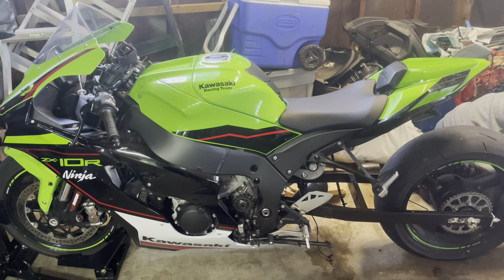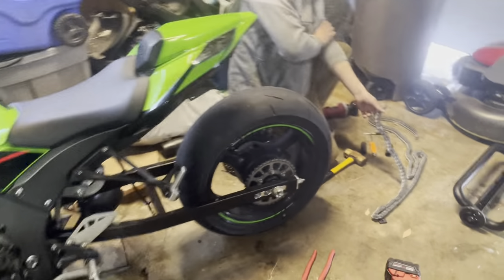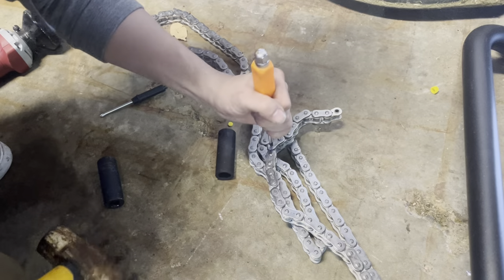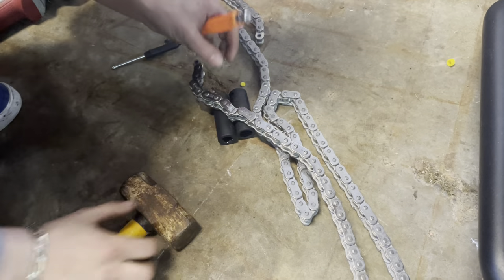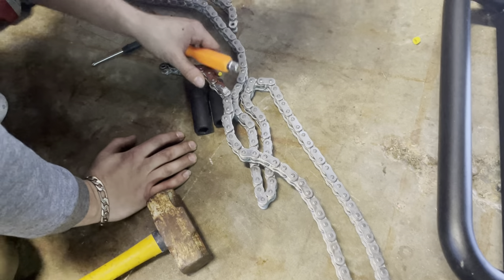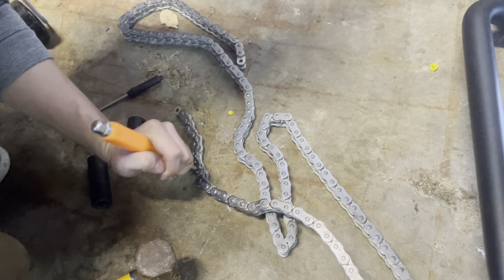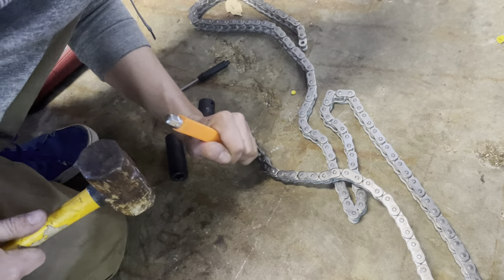I told you what you had to do but you didn't want to listen. Oh yeah, there we go — bring that camera over here. We got it backed out. We're not going to cut this side off — we're gonna get her out with just one side cut off. Check it out, Reggie. This is not the proper way to break a chain — doesn't even look like the improper way. I want to grind that other rivet off and pull it right out. She's almost there, just keeps slipping off.